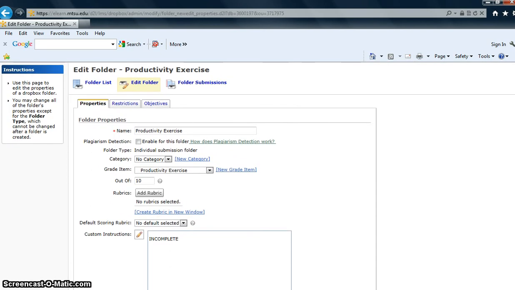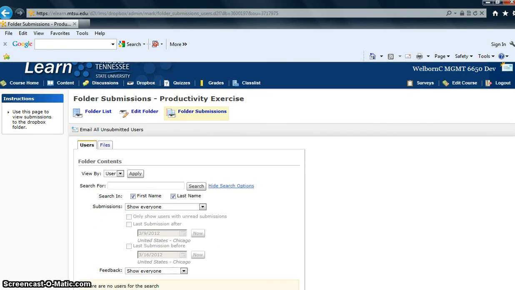So from a student's perspective, there's going to be a link here to attach a file. You're going to create a Word file or an Excel file, probably the two most common, and attach that file. And when you do that, I'll be able to see a list here of each student's name and the file attached with each student's name.